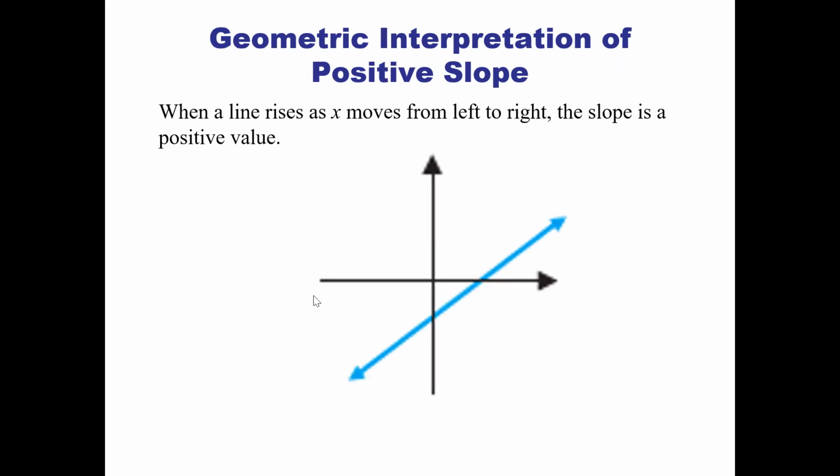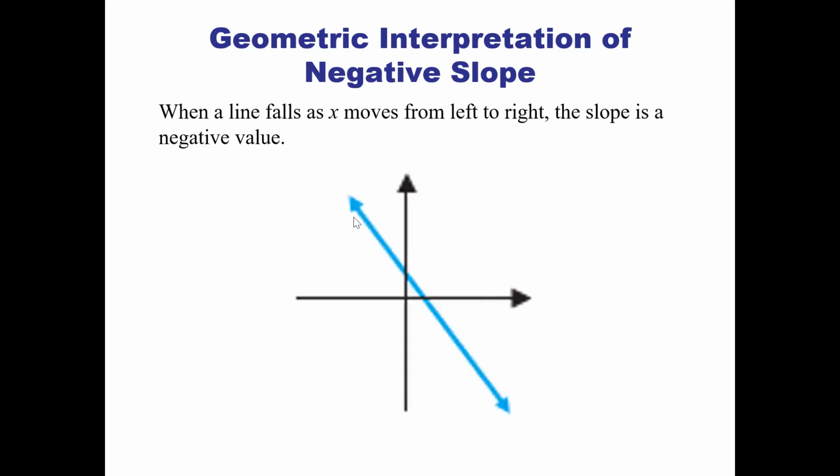All right, so if we have a line and it moves up from left to right, then the slope is positive. So we're going up and over, up and over. We're going up, positive, and right, positive. Another thing we could do is go down and go left. Down and left is a negative, and a negative divided by a negative is positive. So again, it's a positive slope overall, even though you're going down and left. So it doesn't matter which way you go. Sometimes you might start here and the graph is cut off here if they're giving you a short little graph, and so you actually have to go down and left to get to the next point instead of up and to the right. So sometimes your graphs are going to limit you on what you can do, either up and to the right or down and to the left.